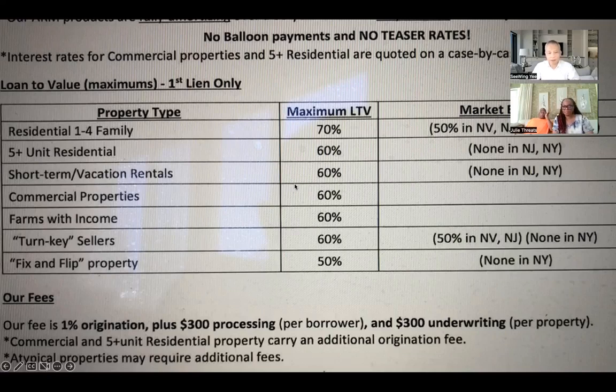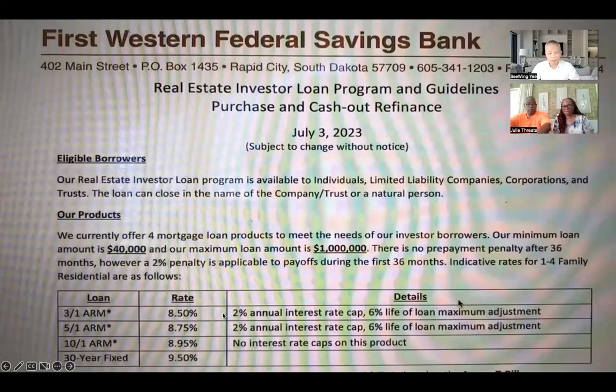We're not going to go over the other properties, but let's restrict ourselves to 1 to 4 units: single family home, duplex, triplex, and 4 unit. This is my business model. Anyway, whenever the loan is not a Fannie Mae traditional guideline loan, it's a specialized portfolio loan, it's higher risk. That's why they charge more. Today's rate is 9.5%. You can still cash flow. As long as you can cash flow, everybody's happy.